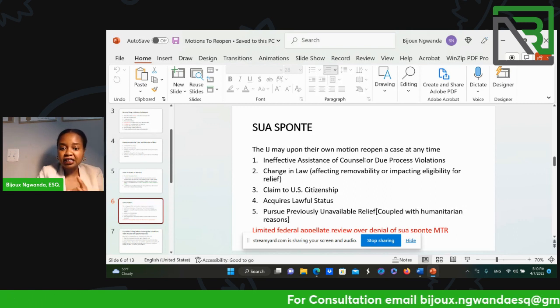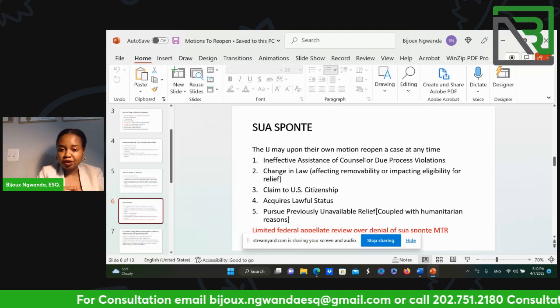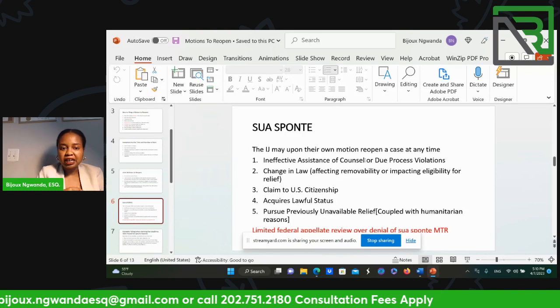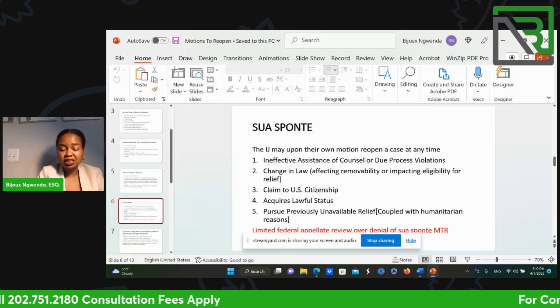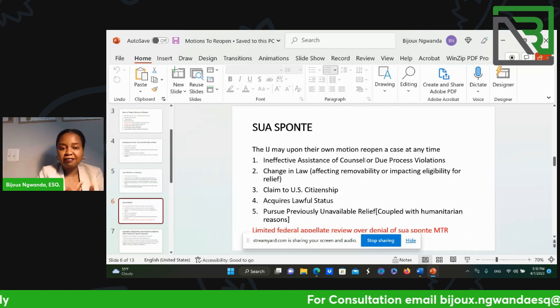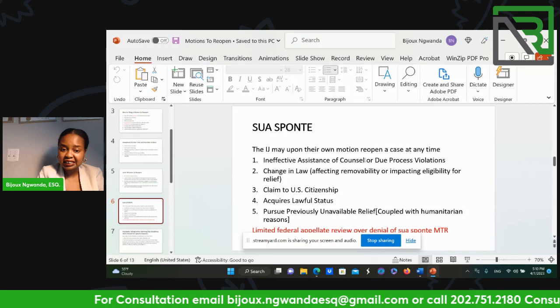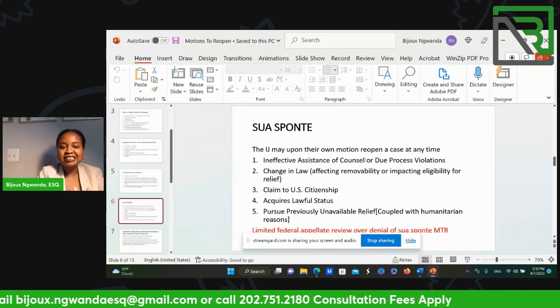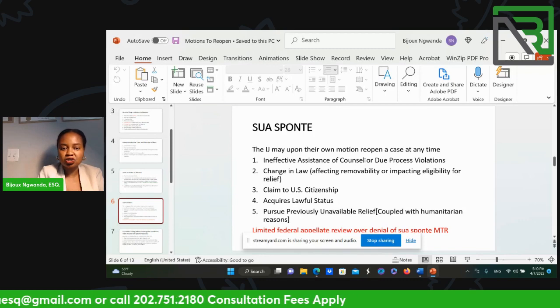The substantive part is when you really want to say why you think the assistance was ineffective. Maybe because they violated your due process of law, which means, for example, you went to court and the lawyer waived all your rights without you knowing. That's a violation of due process of law. Or maybe their representation was so ineffective that the judge had no option but to deny your case. Or maybe because of the lawyer, you missed the deadline. You relied on counsel, and because of them, you missed the deadline.